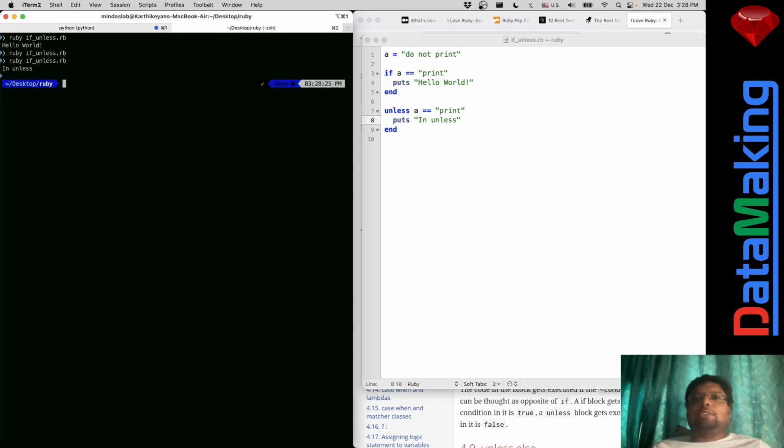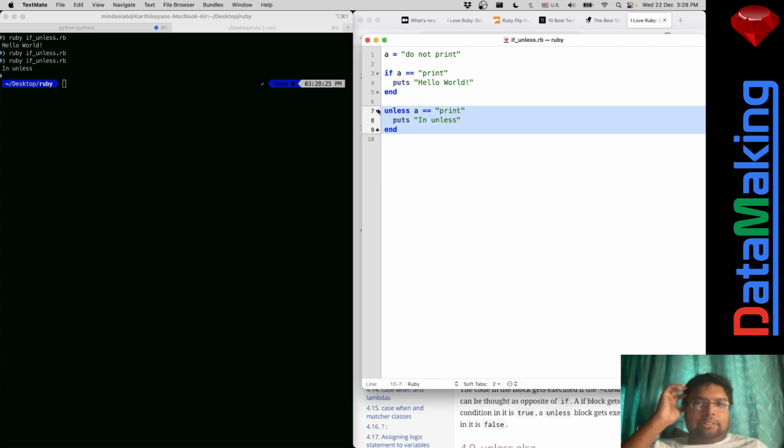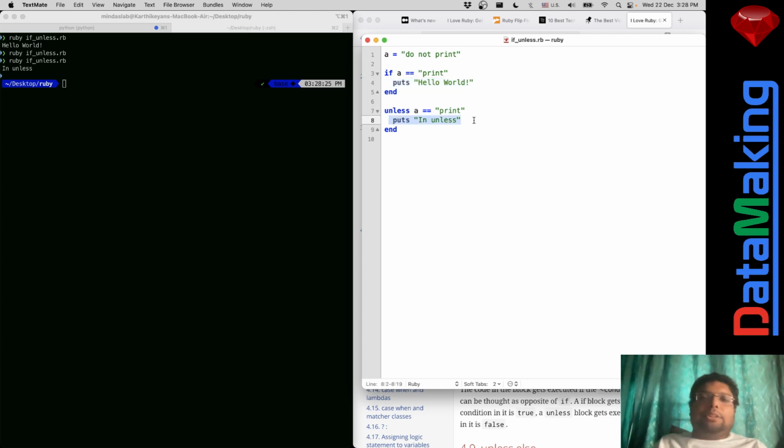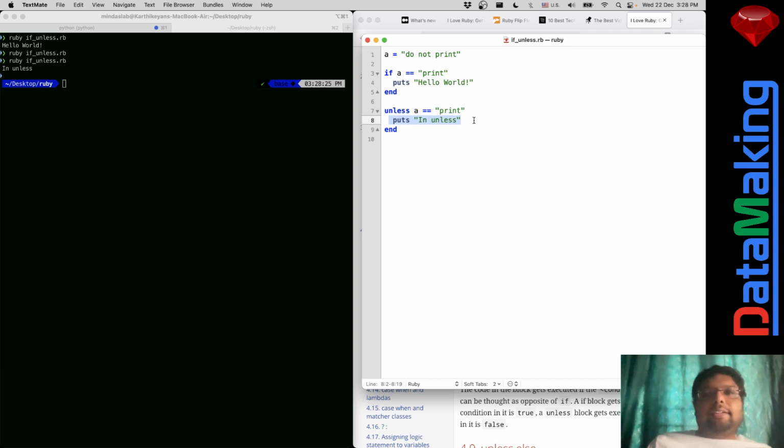So if anything is false, the block inside unless gets executed. So it can be thought of as exactly opposite of if. If the condition is true, do this. Unless the condition is true, do this. So that's how it should be remembered. That's the difference between if and unless primarily.